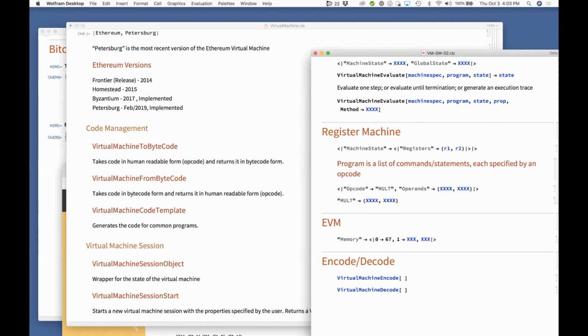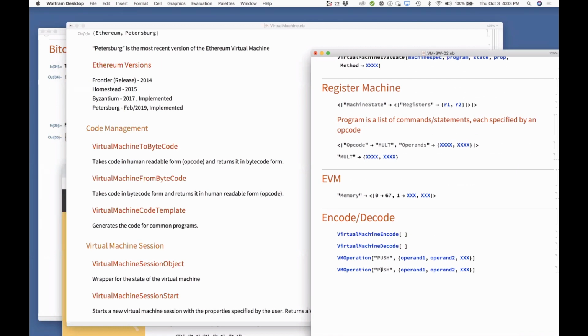In a perfect world, what we would have is something that says opcode, push, or something. Let's just say, for shortness, VM operation, and then it's push, and then it's the operands. The goal is that we could say literally X, Y, 6, and then have something, VM resolve or something, which turns that into 6XY, in the case where we can do that.